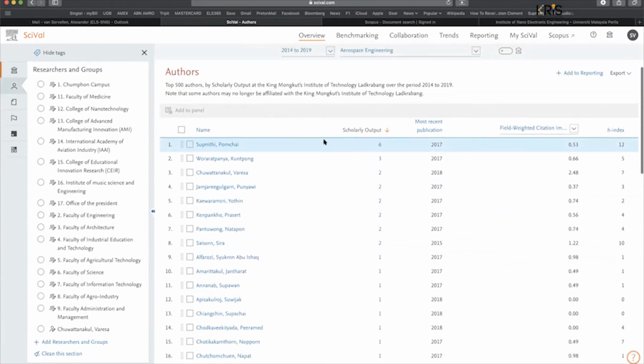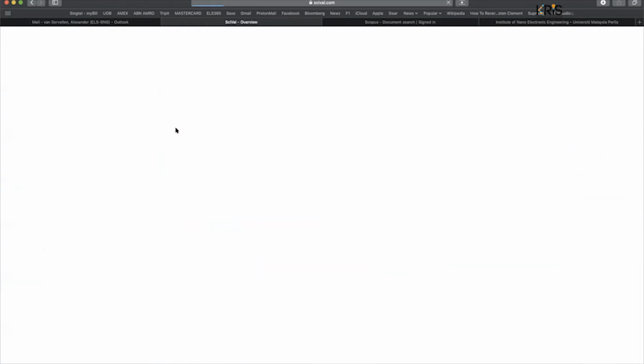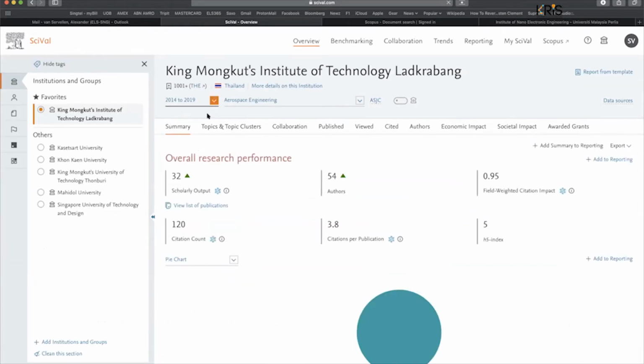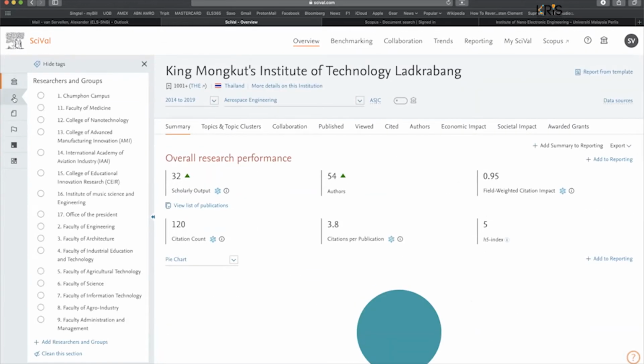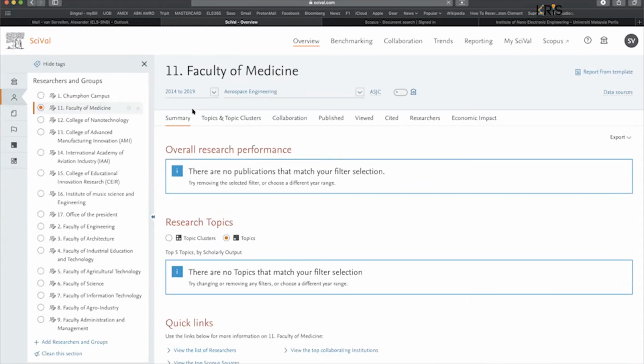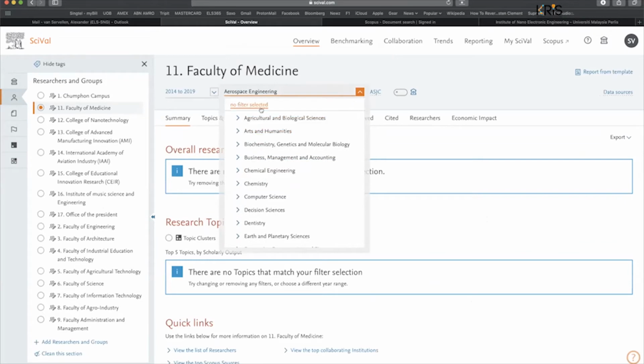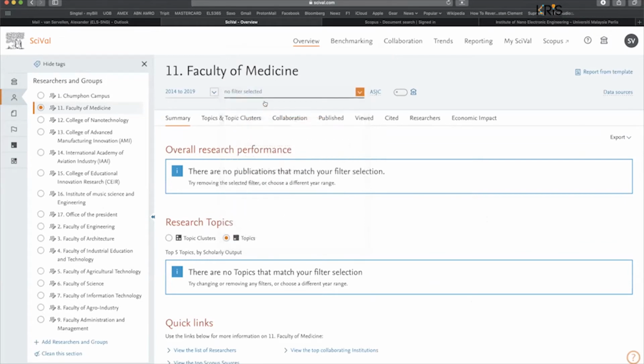Right, so basically the overview module is a dashboard of research performance. It's a good place to start exploring. You have all of these different metrics to understand at a high level your university. I can also look at your faculties. So if I want to look at your faculty of medicine, I have to take the subject filter off because the Faculty of Medicine does not publish in aerospace engineering.